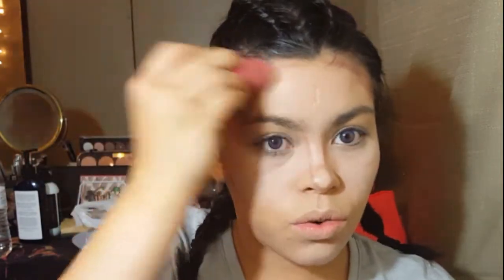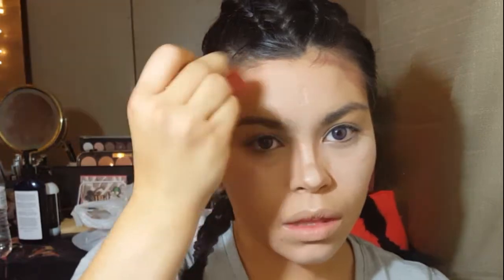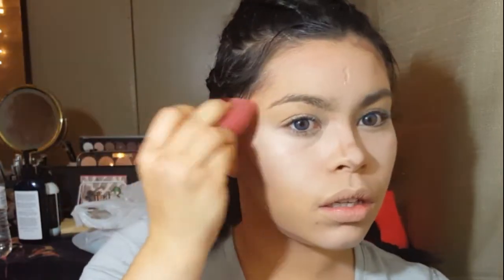So I'm going to go ahead again and spray this with my setting spray. This is just my little getaway of getting my sponge damp. Some people have Fix Plus. I really need to get a Fix Plus spray, but until then, that's what I'm going to be using. So I'm going to start blending it out. I mean, this shade blends well. So far, I am pleased. I'm just pleased with this product all around.